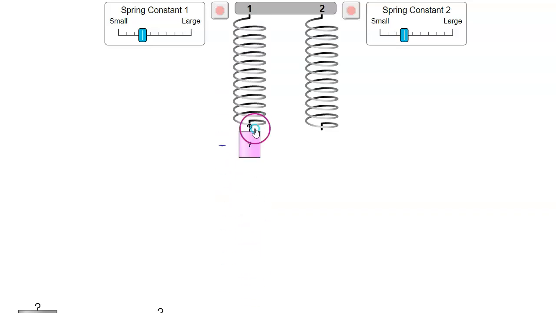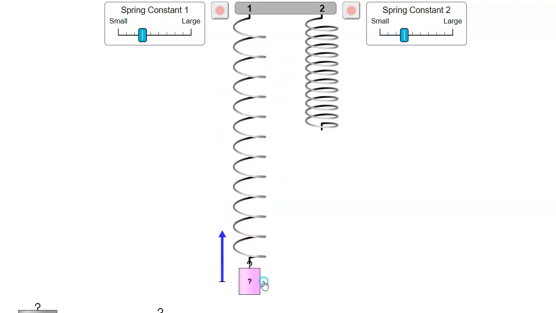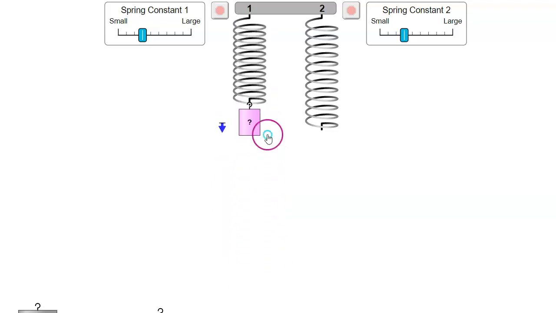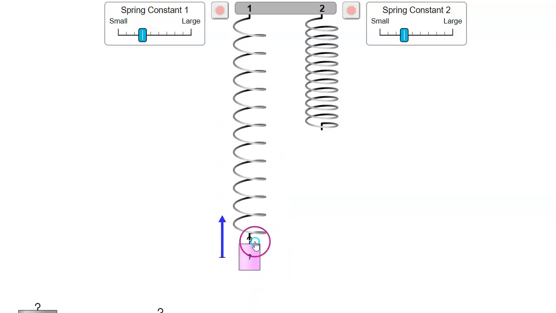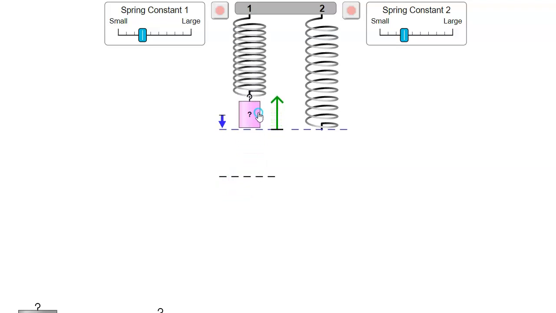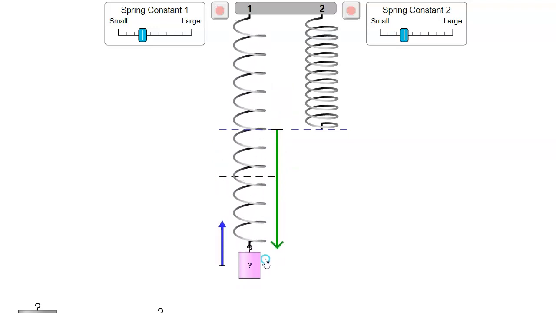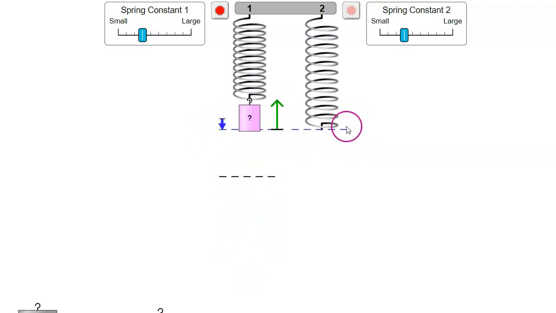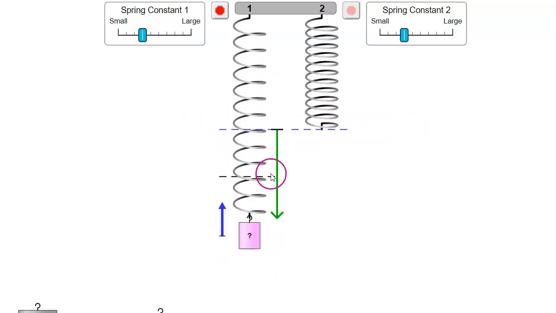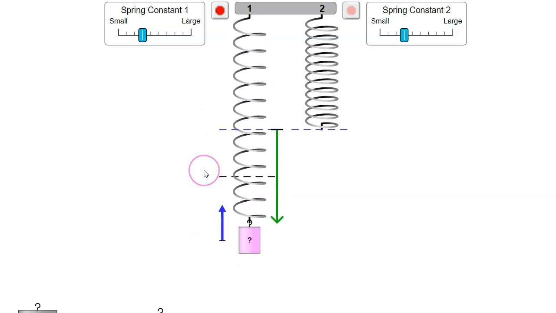So we can very clearly see, and you've probably felt this playing with springs before, that the amount of force that a spring exerts is variable. Not only does it vary in magnitude, we can see much larger here, 0 here, but it also varies in its direction. So that's a good example of variable force. This spring is always going to be exerting a force in the opposite direction to the displacement, and we measure displacement from this equilibrium line here. So if we pull that spring down, the force exerted is up. If we push that spring up, the force exerted is down.